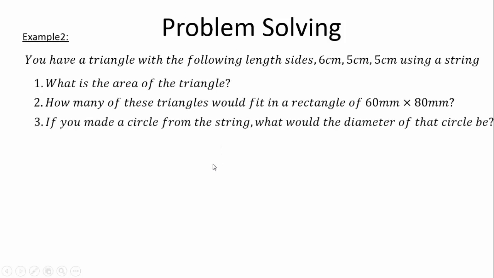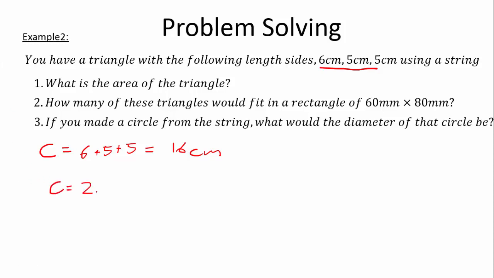Okay, and lastly, if you made a circle from that string, what would the diameter of the circle be? Do we know the circumference of the circle? Yes, we do, because the circumference is equal to the length of the string, which is 6 plus 5 plus 5. That's the length of our string, and that is 16. So the circumference is 16 centimeters. Right? What else do we know about circumference?